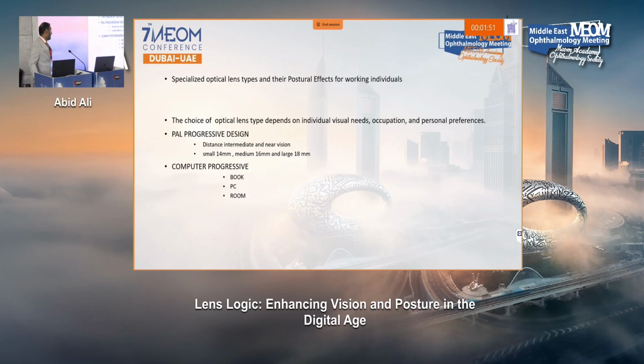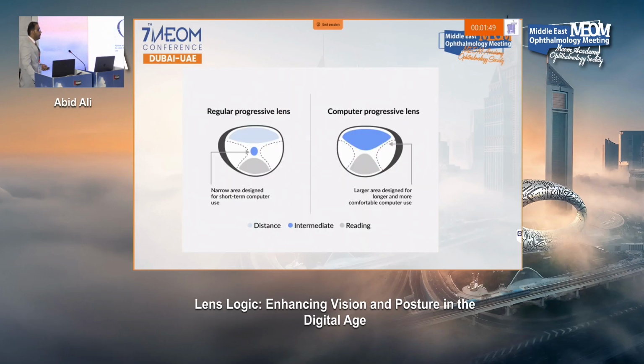On the other hand, there is computer progressive. Computer progressive is giving you very good quality of vision for the intermediate. As you see in the comparison, on my right side, this is the progressive, you can see the blue dot in the center. It's giving you an intermediate corridor for the intermediate vision. And on the other hand, the blue area in the computer progressive is giving you a wider field of vision for the intermediate zone to see clearly without making any poor posture in the sitting position. And you can work a long time with this easily.